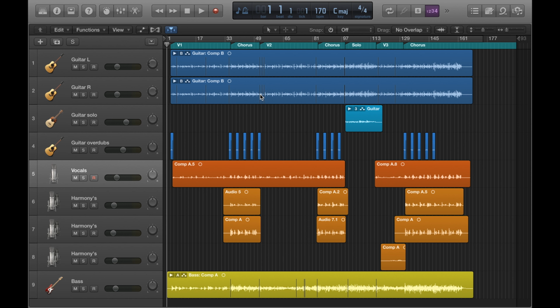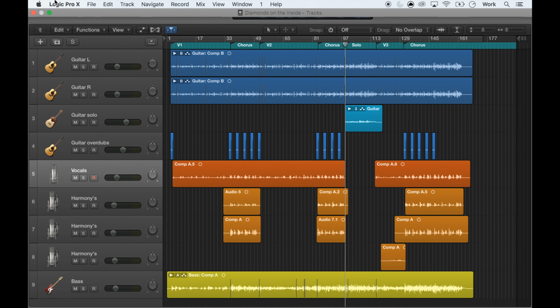Like I said, you don't necessarily have to do this, but imagine if I didn't have these markers and you or someone else said, could we check out the second chorus? You'd have to find it manually. Of course, you might know whereabouts it is in the project, and you can look at your audio for an indication as to where you are. But if you do it this way, you know that right there is the start of the second chorus, and that right there is the start of the solo. So it's kind of useful.